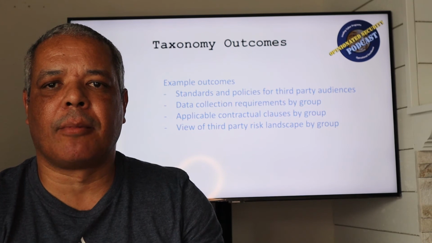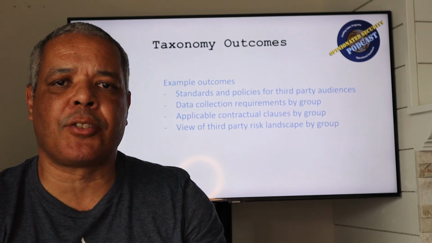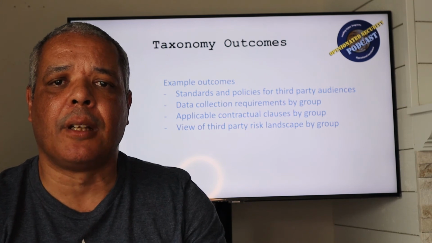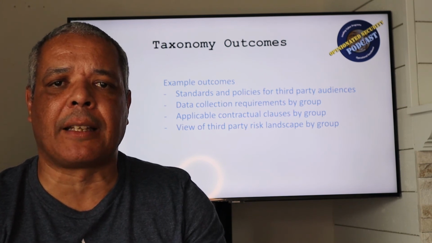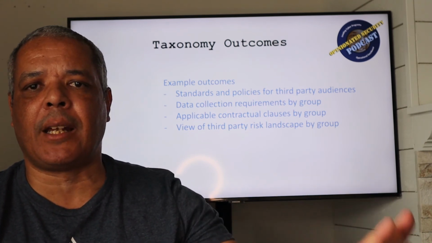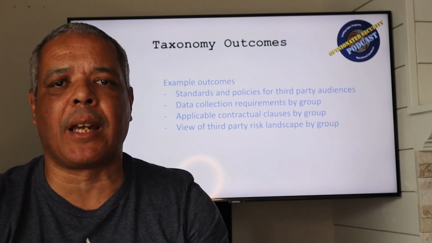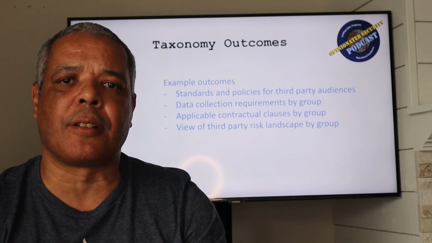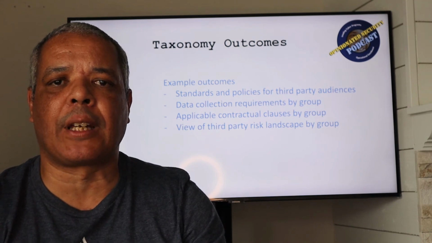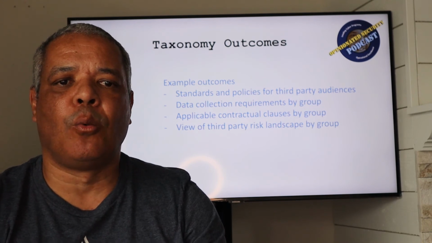And then lastly, we can begin to do interesting things when we have this taxonomy in place. As a CISO, or some other senior practitioner, or an executive, you can begin to develop views of what your threat landscape looks like from a third-party perspective. Here's where we have risk of PII or other sensitive information. Here's where we have risk of technical integrations. Here's where we have risk because we have vendors that are working in our systems.